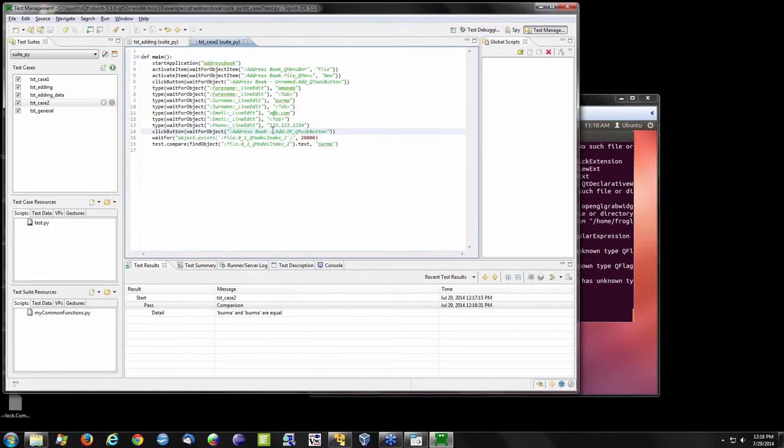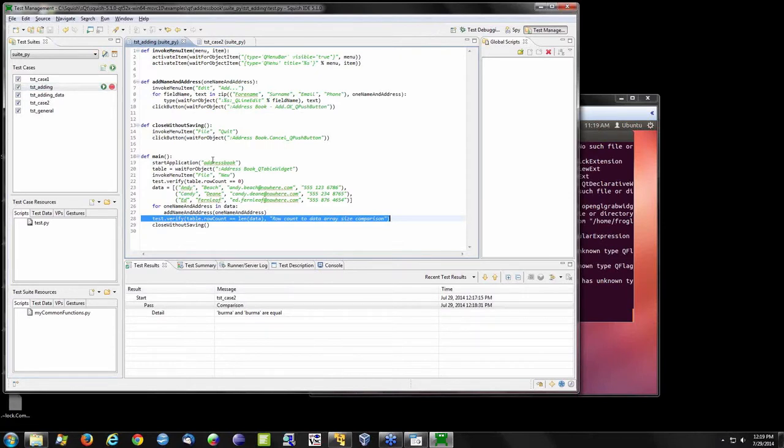Now regarding breakpoints and being able to troubleshoot scripts further, let's go to another script where it will create a more interesting breakpoint. This particular script was simply record and playback. Many times you'll take a script and you'll modify that script so that it's not a simple linear script. Maybe you break it apart into separate functions, and from there you want to iterate through the script with multiple sets of data. Well, I have these separate functions. Well, what if I want to use those functions outside of just this script? I want to share those across my entire test suite.